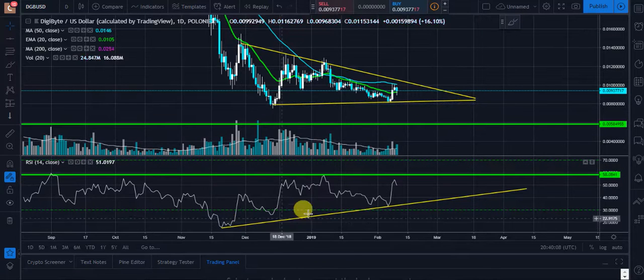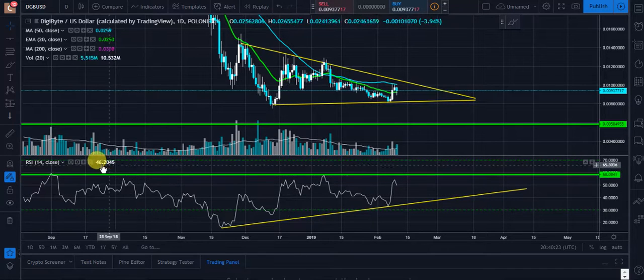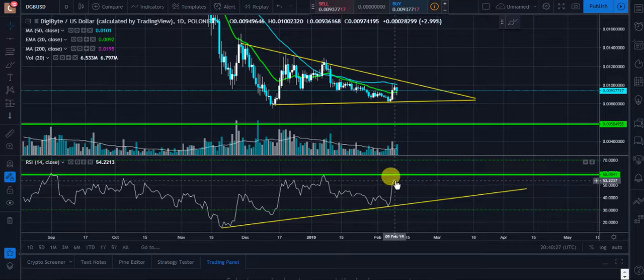Now what we're seeing down here, look at these higher lows that have been coming in. So we've been working this trend line, and we're almost in an ascending triangle on the RSI. Do you see the higher lows, how they're going up? And then you kind of have this flat top. We had resistance here, have resistance here. We didn't get up to it here.